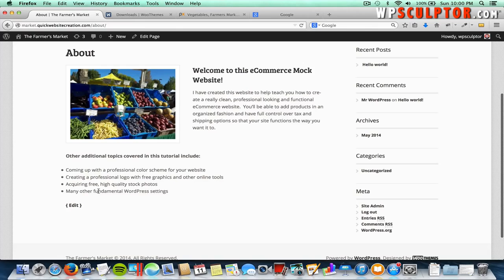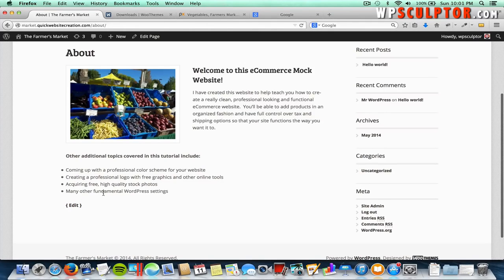Another thing you need to be aware of, this Edit option, if you clicked on that, it would be the same button, the same link as this right here. So it would take you back to the page editor. And that's only going to show up, just like this admin bar, only if you're logged in. So that's not going to show up for your users.